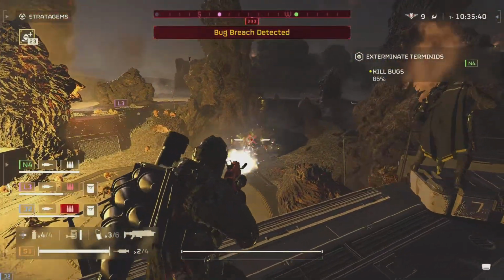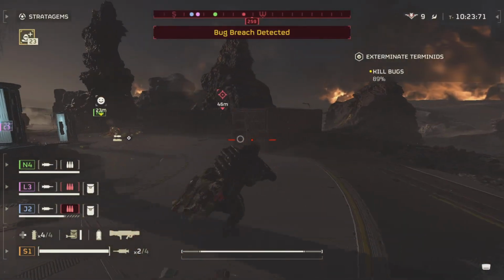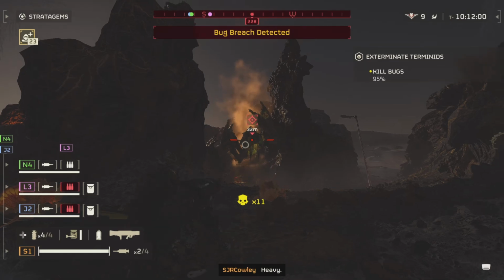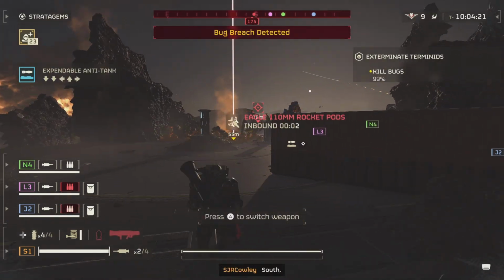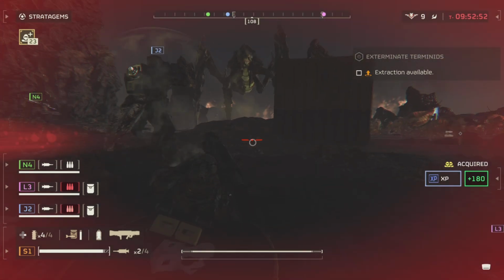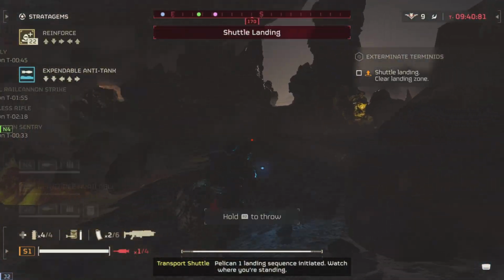Next up, we have the Redeemer, which is the SMG secondary that you can get. It received a nerf where it has an increase in its recoil. Now, here's the thing. After getting the revolver and the grenade pistol, I practically never use the Redeemer, because they're just better. But because it's an SMG, it doesn't have the best damage, but because it had virtually no recoil while you were aiming, it was pretty good if you could hit your shots. But now that it has that increase in recoil, I see people wanting to get away from it.